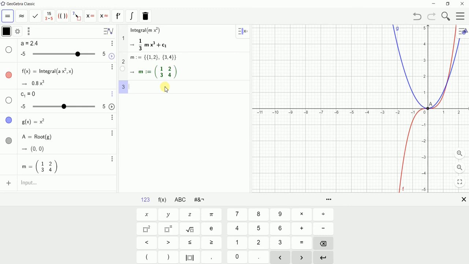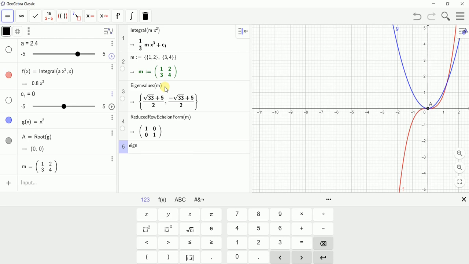Okay? So that is how we assign variables in CAS. If I want to use m again, for example, to calculate eigenvalues of m, I can, but m should be defined, as is done in some programming languages. So let's do the reduced row echelon form of m, and there it is.